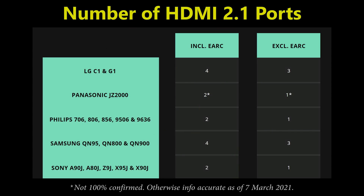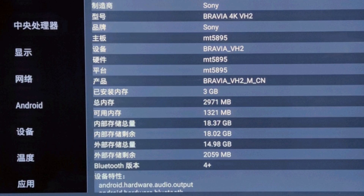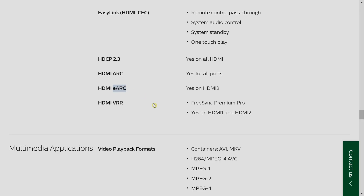The reason for this difference between manufacturers is straightforward, and contrary to what some may think, it is not a nefarious scheme to reserve four HDMI 2.1 ports for 2022 models. The reason is that Sony, Panasonic, and Philips are using a third-party SoC for HDMI 2.1 functionality — specifically the MediaTek chipset — which only supports two HDMI 2.1 ports, albeit at full bandwidth. Philips and Sony have both confirmed two HDMI 2.1 ports at the full 48 gigabits per second bandwidth, with one port serving eARC.